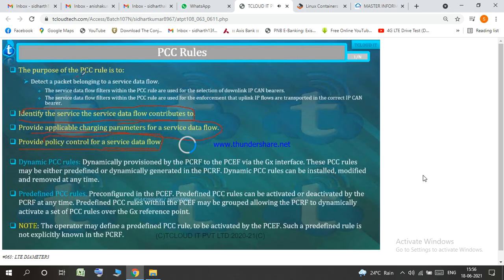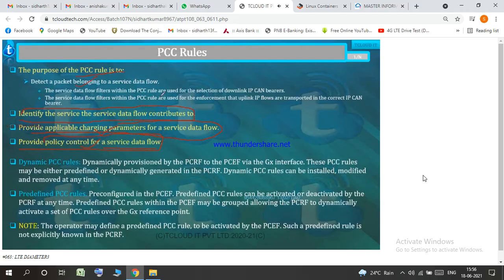So the PCC rule is not only detecting which service data flow a packet belongs to, but it also identifies what are the charging parameters that are applicable for that service data flow, and what is the quality of service we need to implement for that service data flow. So this is the actual concept of quality of service implementation in LTE networks.